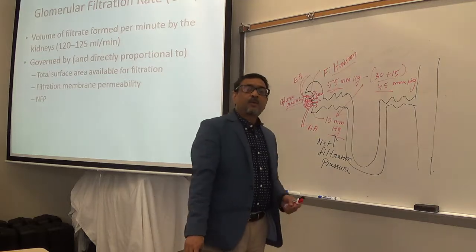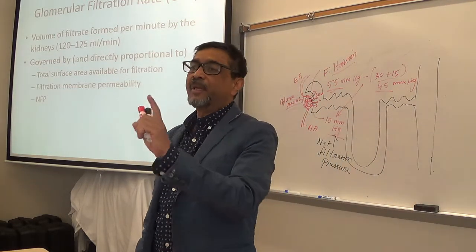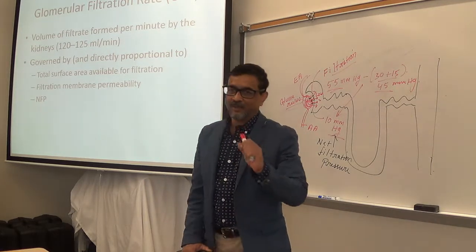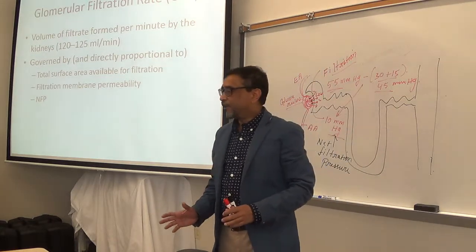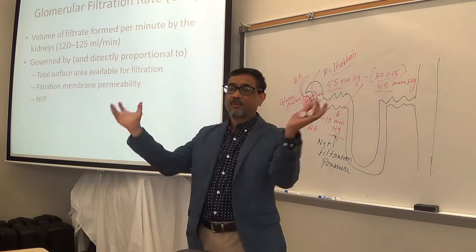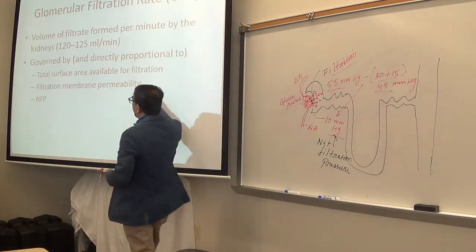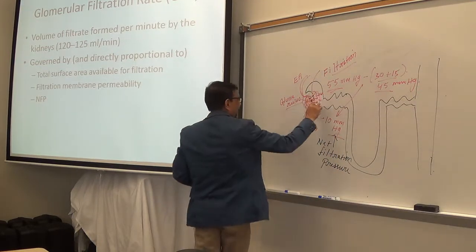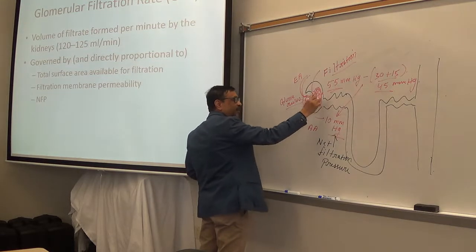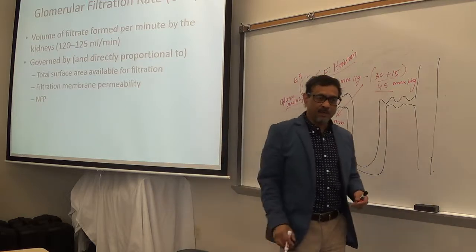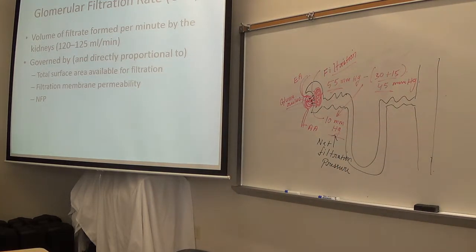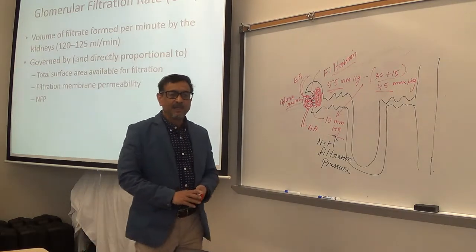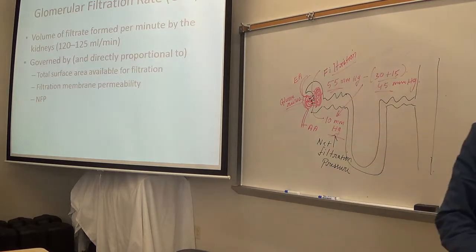Now, in two kidneys, each kidney has about 1 million nephrons. You already know that, right? So in two kidneys together, you have how many nephrons? 2 million, okay? Although all of them are not working, but just know that two kidneys together, that means all those million nephrons together, producing 120 to 125 milliliter of filtrate, fluid entering here from the blood in 1 minute in two kidneys together. 120 to 125 milliliter in 1 minute. And that is the glomerular filtration rate in 1 minute. How much fluid is entering into the nephrons all together?